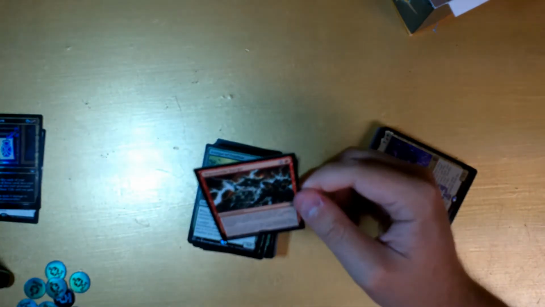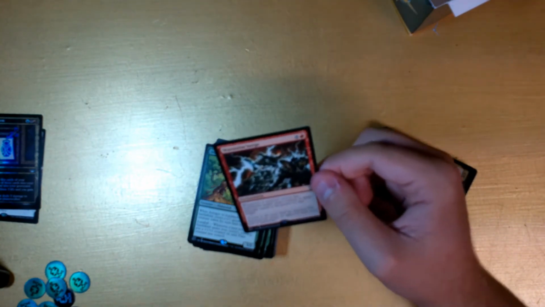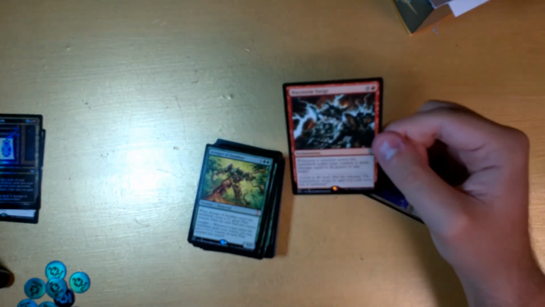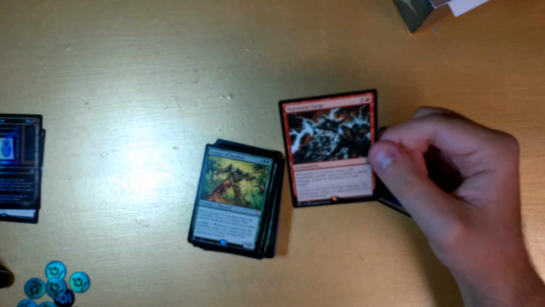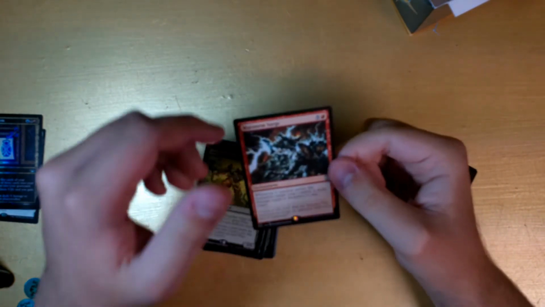Next you get Warstorm Surge, which for 5 and a red is an enchantment, and whenever a creature enters the battlefield under your control, it deals damage equal to its power to any target. Really solid effect, as it lets you bait unconventional fight creatures, except you get the effect multiple times, so you can either use this to burn other players or slowly pick off other creatures, which is pretty fun.